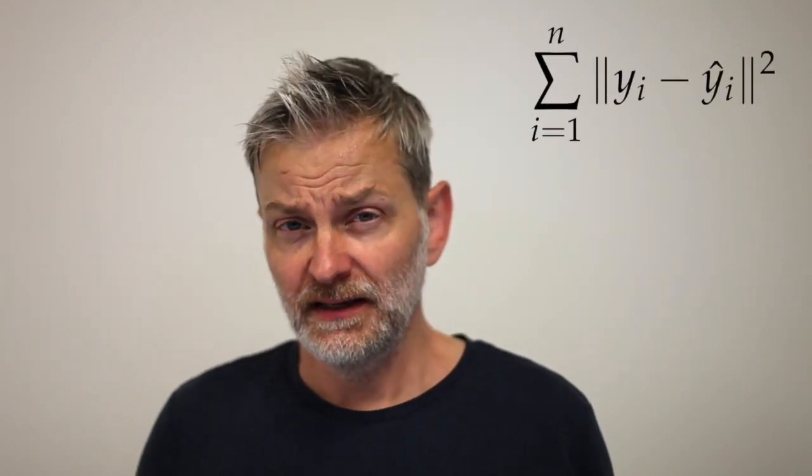Each of the points in the training set has its own residual, so we're going to need to aggregate across all of them. In other words, we'll just take their sum. We can express this like this, or equivalently like this, or equivalently like this. This, in fact, is our first loss function, sometimes known as the residual sum of squares. All we have to do now is minimize this, and the problem is solved.